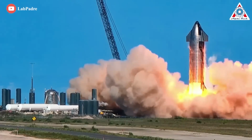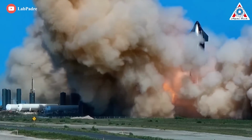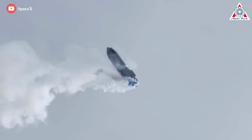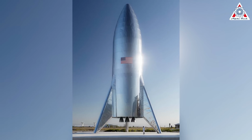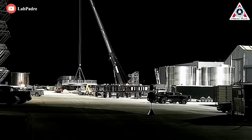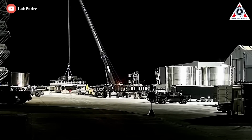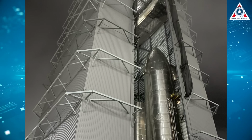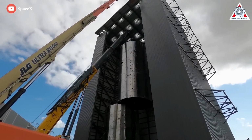For now, the company's simultaneously building Starship and Super Heavy prototypes and conducting ground tests at the launch site. They've already performed multiple flight tests since 2019 and are preparing to conduct the first orbital test flight with a fully stacked Super Heavy Starship. 2.5 years since the first time Musk shared a photo of the first Starship, SpaceX has so far built Starship serial number 29 and Super Heavy booster serial number 11. The stacking of a Starship from start to finish right now takes around 3 months. Pretty impressive, huh? Well, having said that, no space company can beat SpaceX in rocket manufacturing speed.